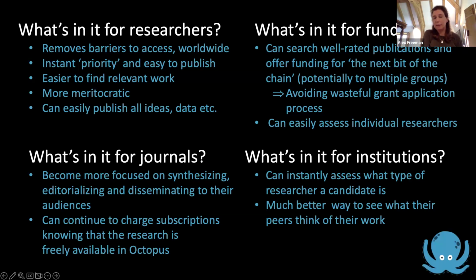I think journals can work really well alongside Octopus, and we've got partnerships with some journals already, and we're building more, where they really appreciate the fact that Octopus is doing something different that complements what they want to do. As I said, for funders, I think it can help cut down what they're wasting our resources on. And institutions, I think this is really important. Tim will show you how it helps institutions look at what every researcher is doing and help assess what kind of researcher this is.